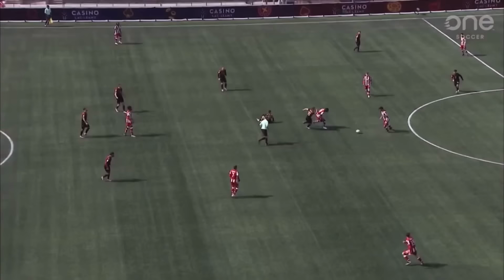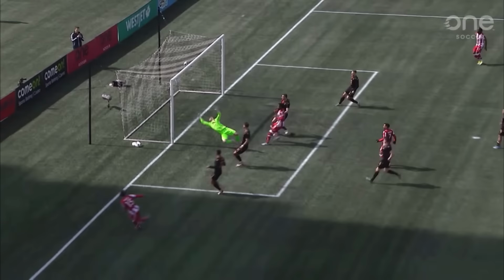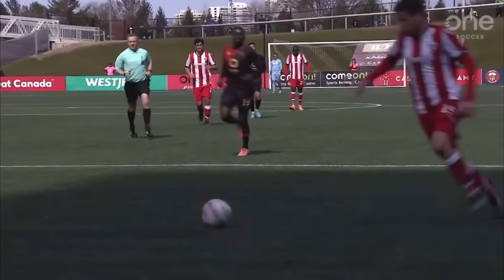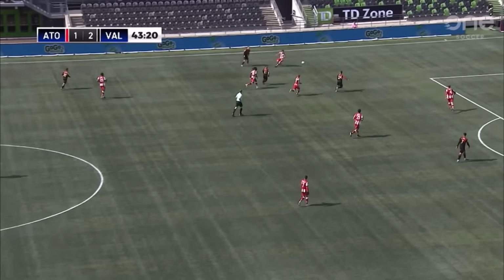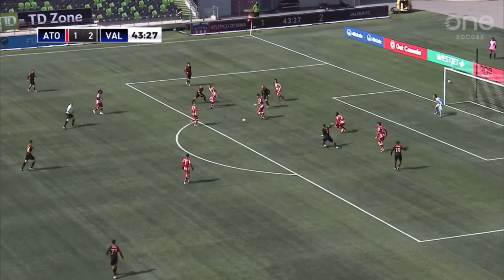End to end we go. And this match has taken on new life late in the first 45. Tough one from Sirwa. 2-0 might have been a little bit harsh on Ottawa. Rea, Rigi, nice pullback. Rigi trying to open up some space, finds Dyer, holds it up, falls for Akio. Great stop from Ingham.